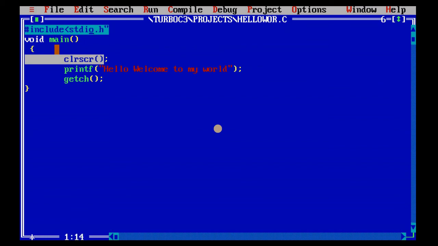So we need to use either the less than and greater than symbols, or both in double quotes.